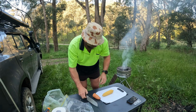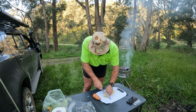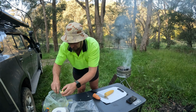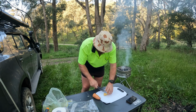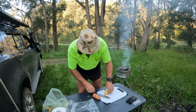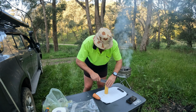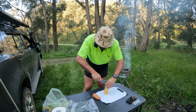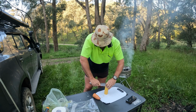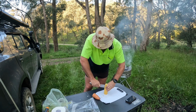Knife. Right, need to make a nice flat bottom on this corn. This table is not going to help me a lot when I do this. Now, this is the fun part. Trying to cut this down the center slowly without it splitting, because I've got to quarter this corn cob.